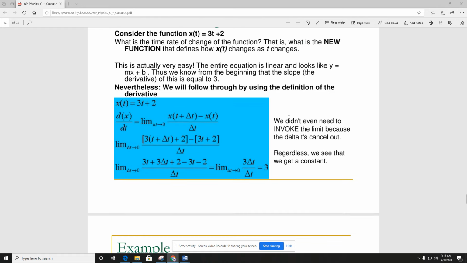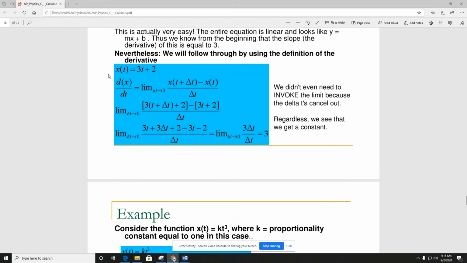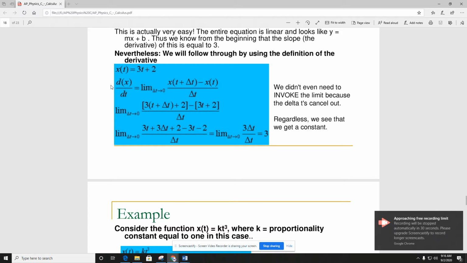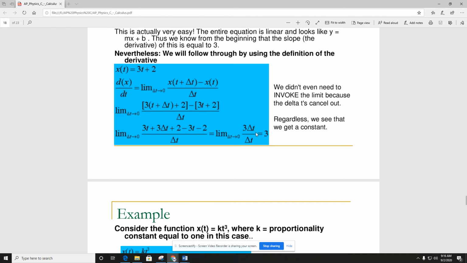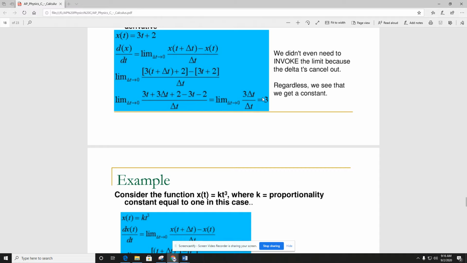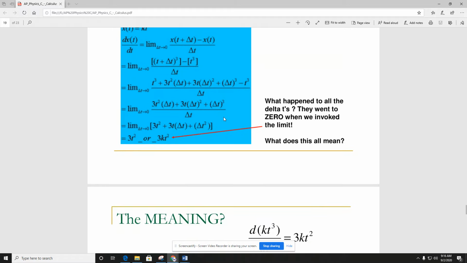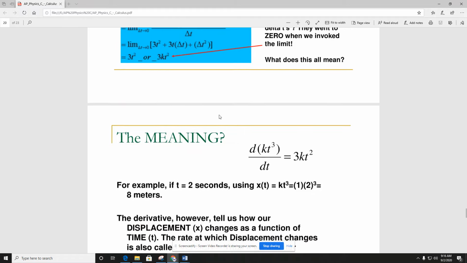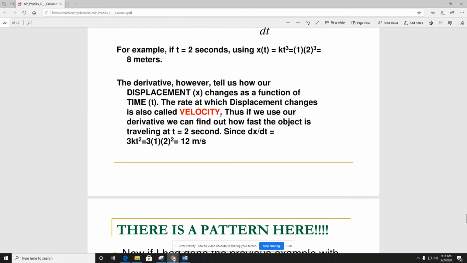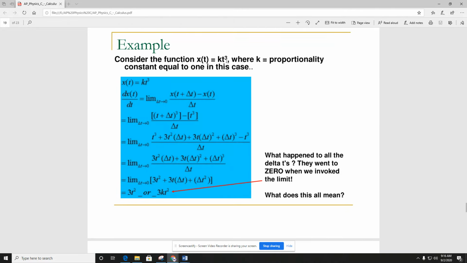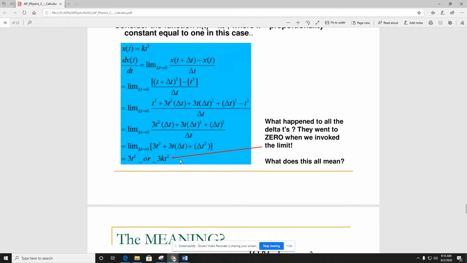But let's look at how we do this with calculus. Here's my original equation, then the derivative of x with respect to time. Don't worry about all this stuff; we're going to look at it over here. What we end up with is 3 times the change in time divided by the change in time, which is 3. I'm not going to go through a bunch more of these. I'm going to show you some examples that look a little bit easier. But basically, here's another function. They take you through all these mathematical steps. You do not have to write all these mathematical steps for physics.